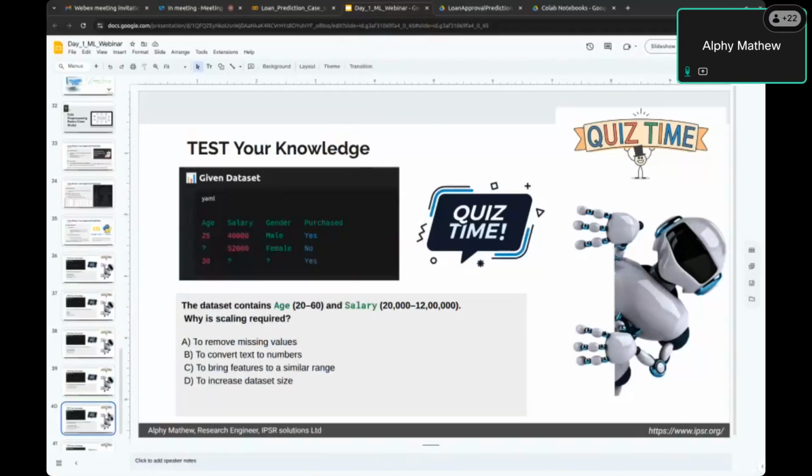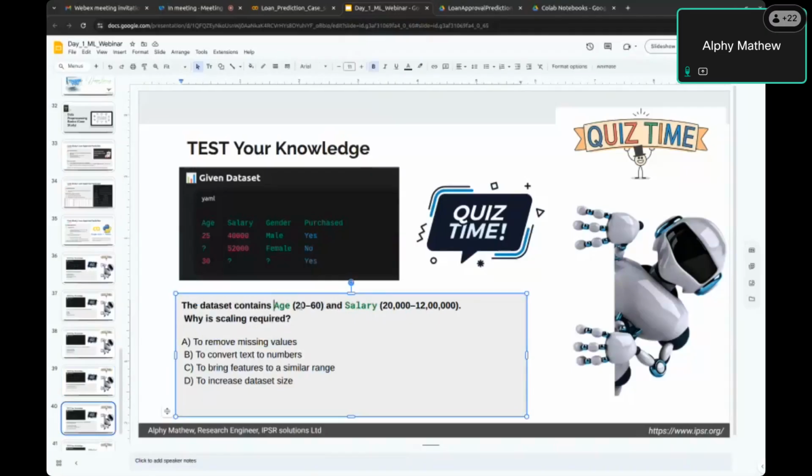Very good. Now another one: the dataset contains age ranging from 20 to 60 and salary ranging from 20,000 to a huge amount. Then why is scaling required? To remove missing values, to convert text to numbers, to bring features to the same range, or to increase dataset size.